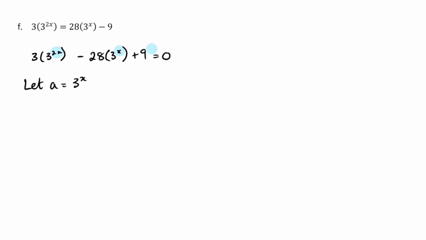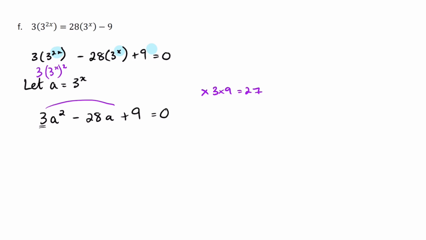So first of all, again, this is 3^x all squared, and there's a 3 on the outside this time. So this can be rewritten as 3a squared minus 28a plus 9 is equal to 0. This one's going to be just a little bit more complicated because I have a number in the front. So now what I want are two numbers that multiply to give me 3 times 9, which is 27, and two numbers that will add to give me negative 28. Well, hopefully you can see in this case, it'll look like the numbers are negative 27 and minus 1. They will multiply to give me positive 27 and add to give me negative 28.